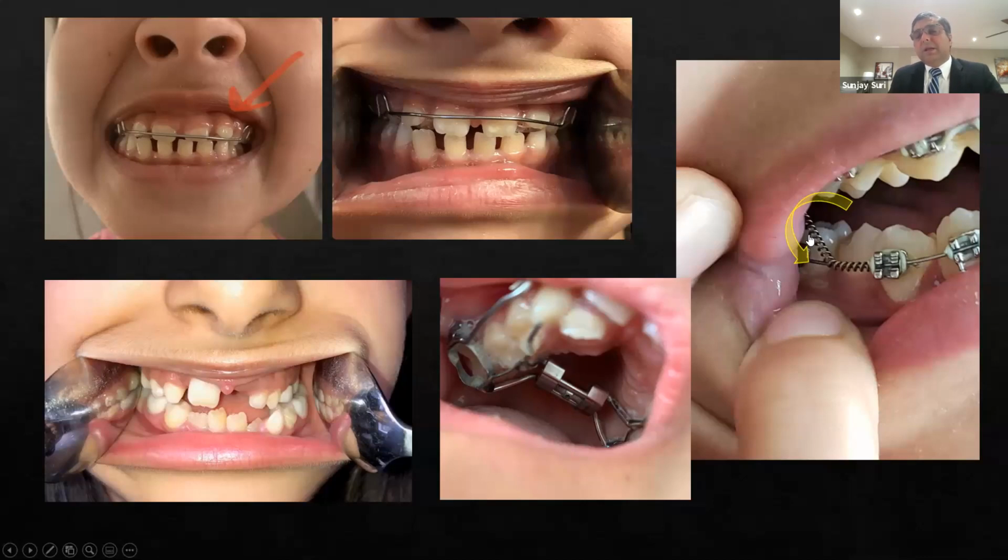But there are many other things, like a spring that could have come loose, and by giving advice on the phone, you can draw. This is what I've done. The patient sent me this picture, so I drew on the picture just an arrow showing that they can actually hold the spring and twirl it out and take the spring out at home without having to come in.